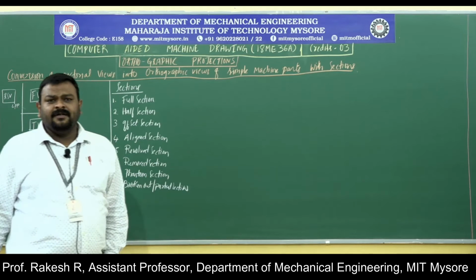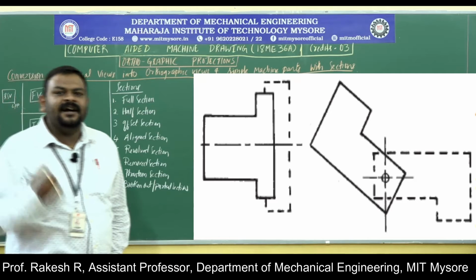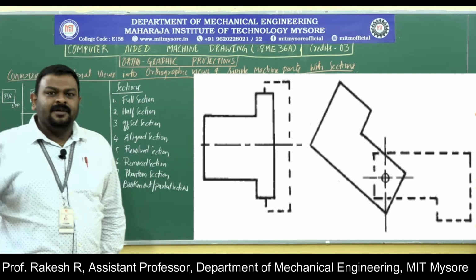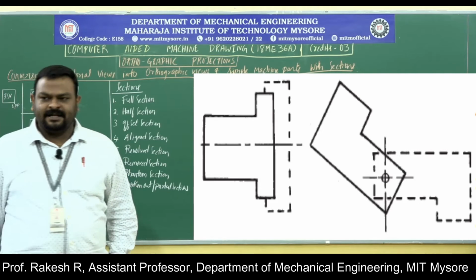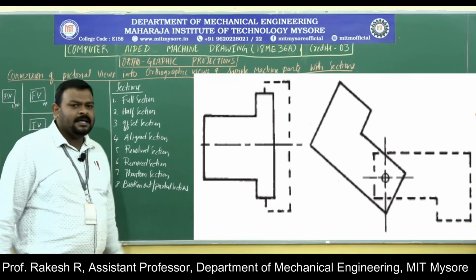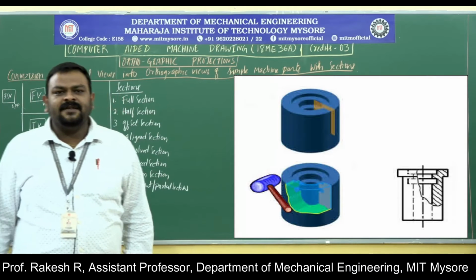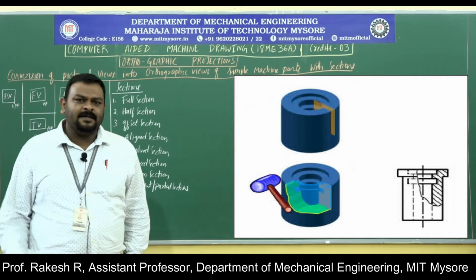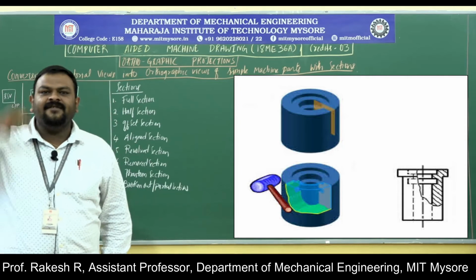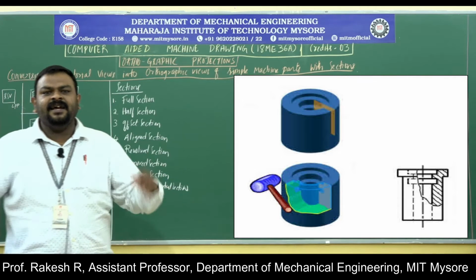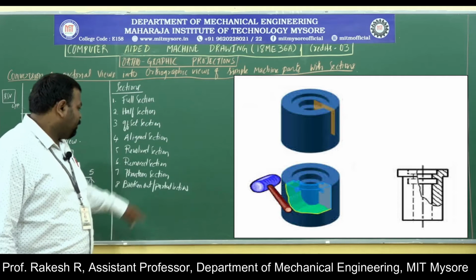Then phantom section. Very important, there are lots of gear arrangements in a drawing. We need to represent addendum, dedendum, those dimensions. Those dimensions will be used as a phantom section, the sectional plane for gears. It is specially designed, hence it is called phantom section. Broken out section or partial section. The name itself indicates broken out. For the sectional view of the sectioned solid, again we are showing some of the section separately in order to make the drawing visible in detail. That is nothing but broken out section.